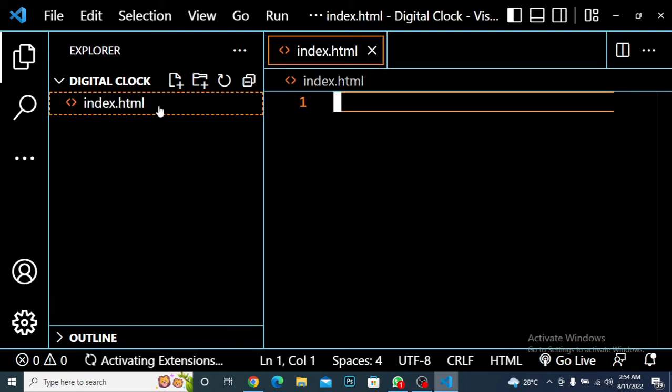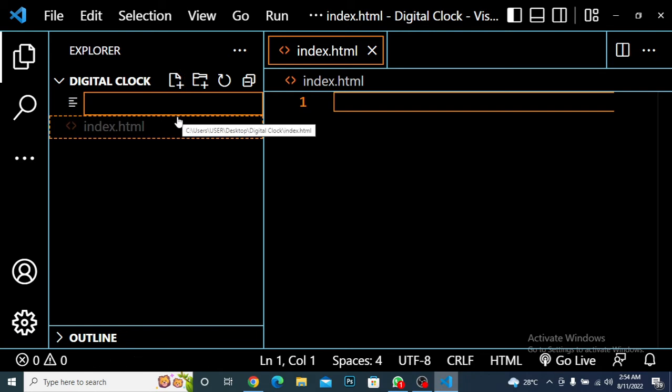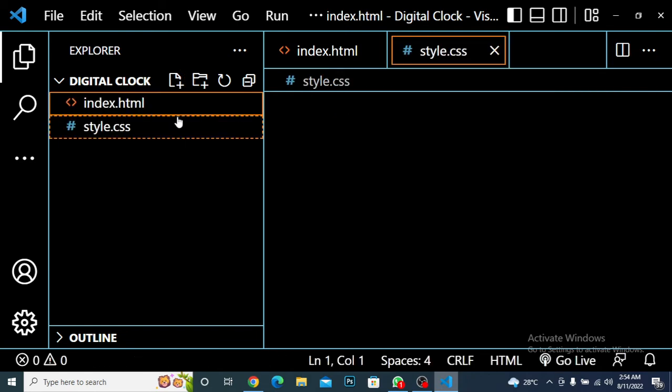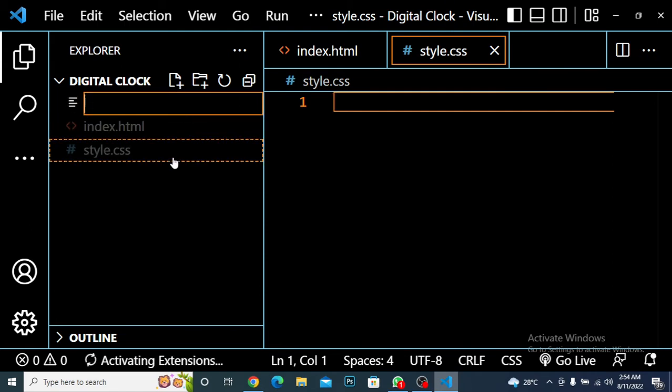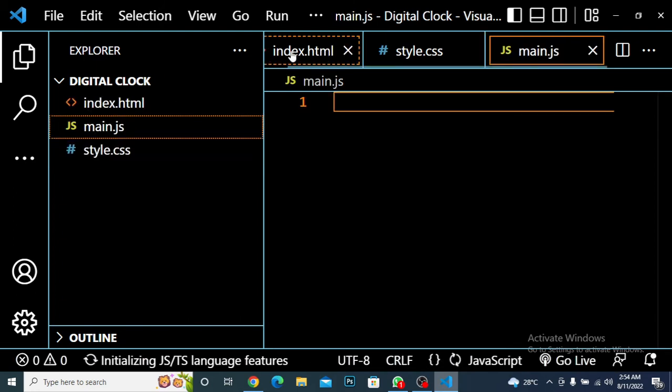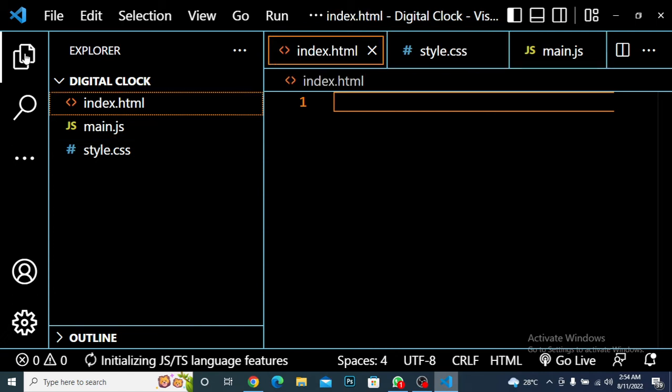This is our index file. I'm going to create another file for CSS, start.css. Any name you like, you name it. I'm going to create another one, which is main.js, right? Then I'll select my index.html and click here.